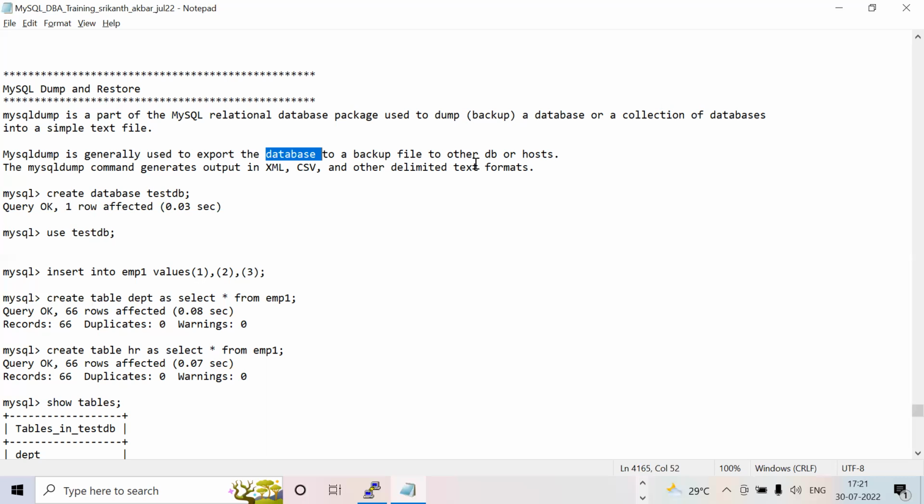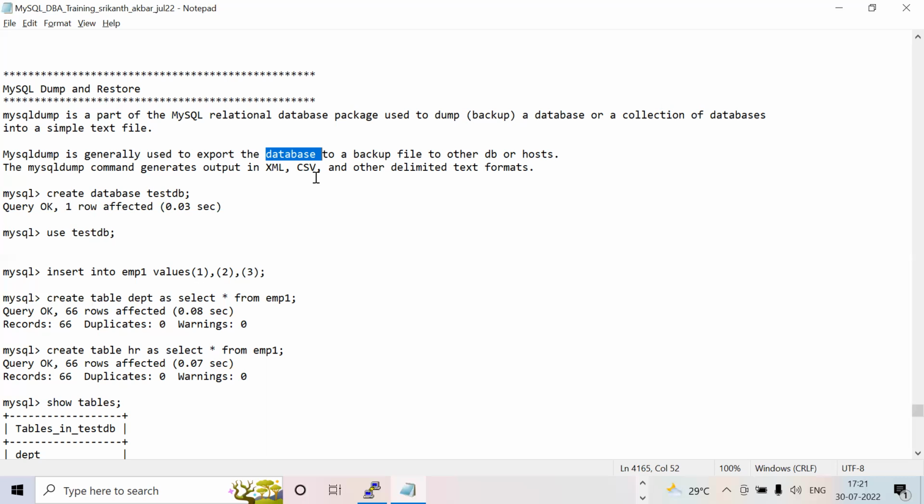And one more good thing is the MySQL dump command can generate output in XML format, CSV format, and other delimited text formats. For the delimiter, column to column, I can use a semicolon or a tilde symbol as a separator. In that way, three ways I can generate the output.